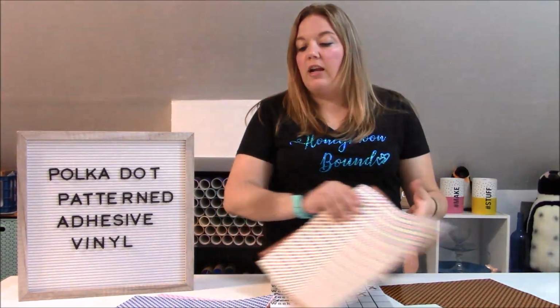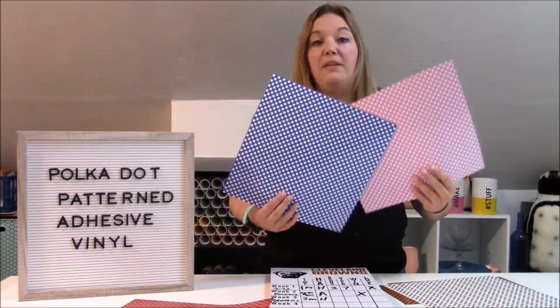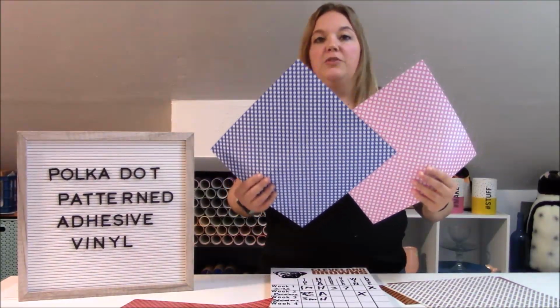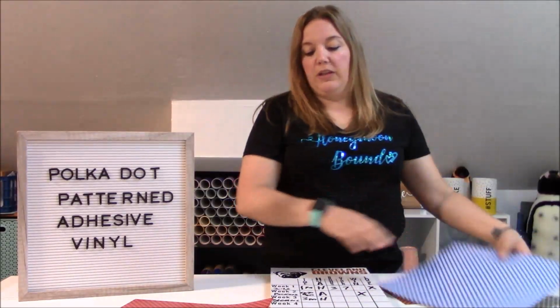But these are great, and I honestly think that the blue and the pink would be so cute for a baby shower. These would make really cute "is it a boy, is it a girl" decorations, or, you know, one or the other. So I think these would be really fun for that.